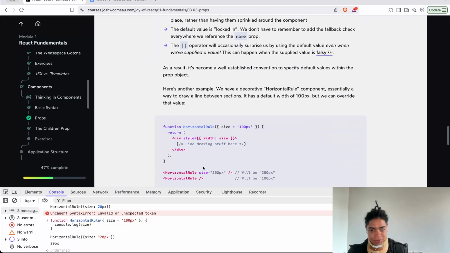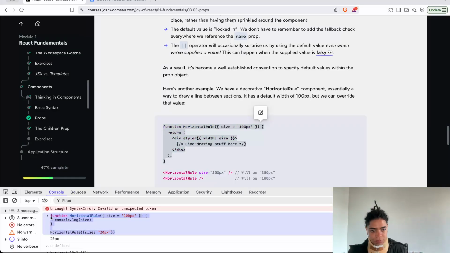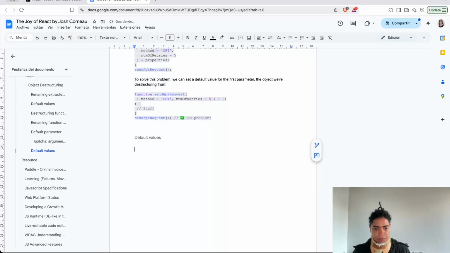Because there is a particular thing here: any time you define a default parameter value in a function, it is important to put another guard there.